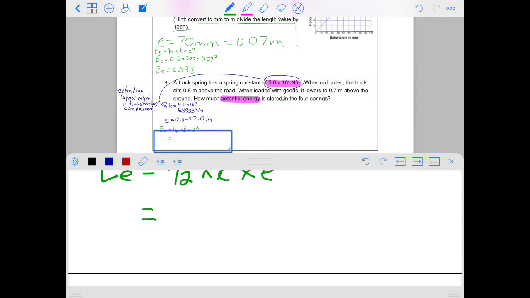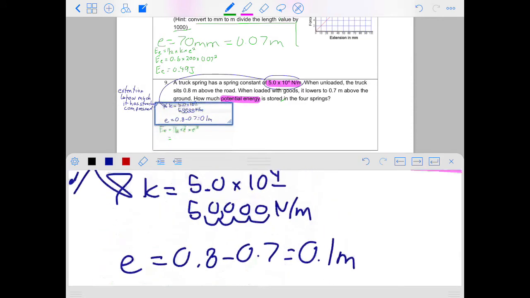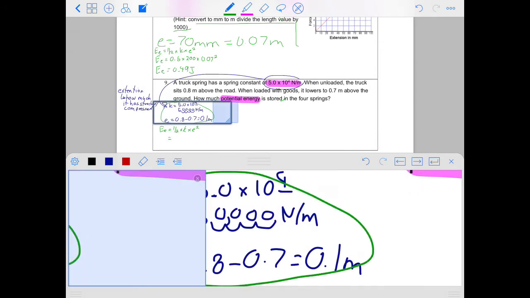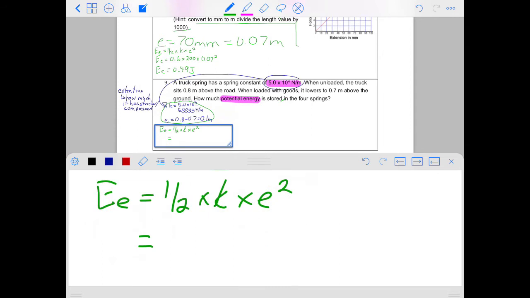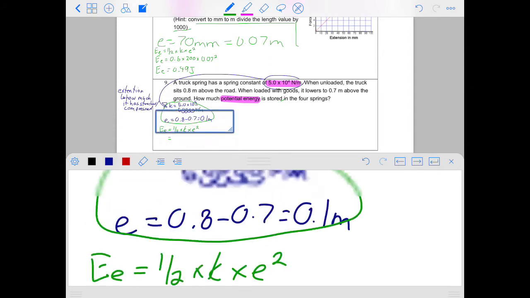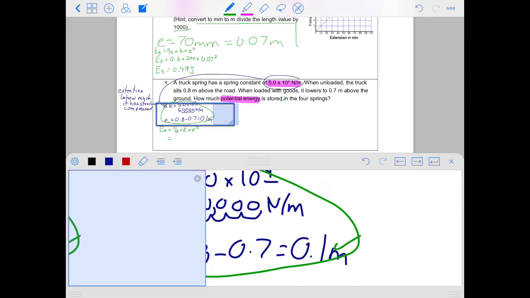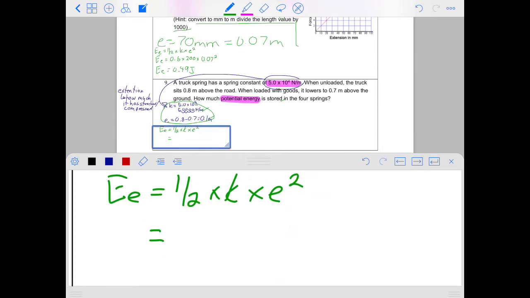It makes it a lot easier, with a question like this, if the values are not directly in the question, to just write down your values like this, because then you can just plug them in. This is worth a mark on its own. Being able to convert and figure out those values, those are each worth a mark.